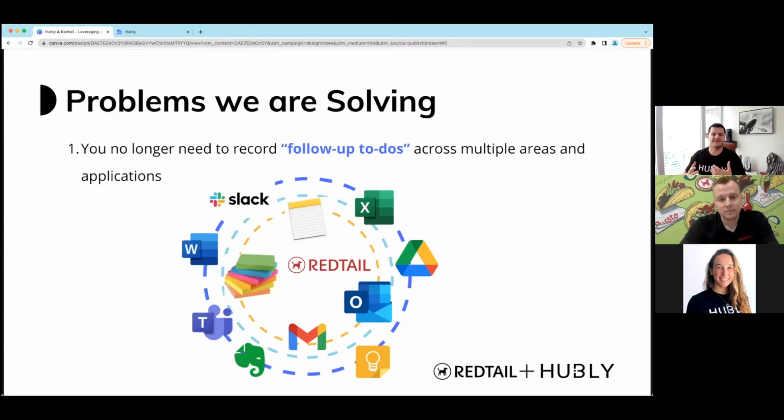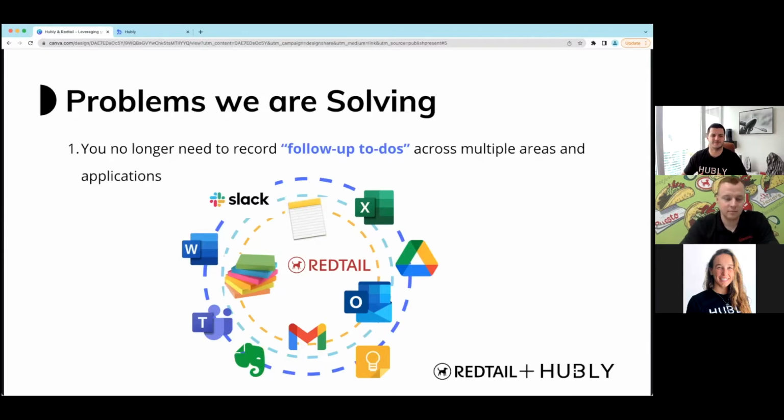With integration with Redtail right now, the first problem that we really try to solve is to eliminate that current need to track to-dos in seemingly an endless number of places. We know that already a lot of our users use tasks in Redtail, but also even more structure their activity notes in a way that they also capture to-do lists that they need to do for follow-up with a client. You might also be running Slack or Teams where you have additional places to look, not to mention the good old sticky notes and whiteboards.